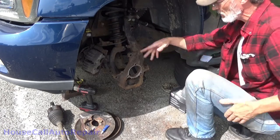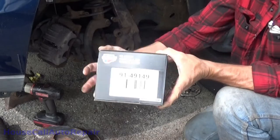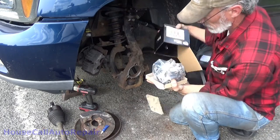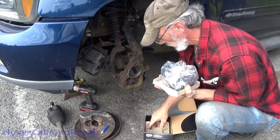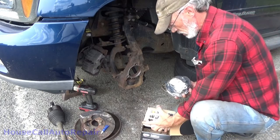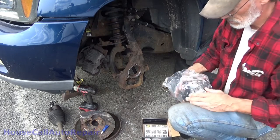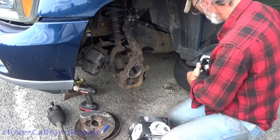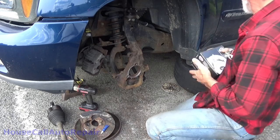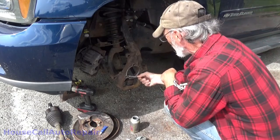Alright, now we've got this back in place just for the time being so we can mount the bearing in. There's our new bearing. Part number for any of you guys that are interested — the CarQuest number. Old bearing is already sitting over in the car. Set that down, stud facing down so we don't cause any damage to the bearing seal or the backside of it. Get that out of the way. I'm going to grab my anti-seize and coat that up real quick.